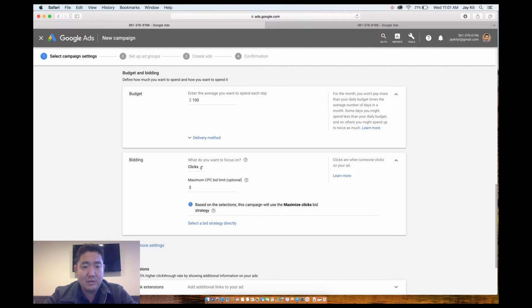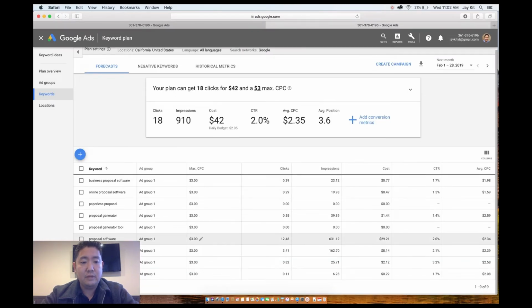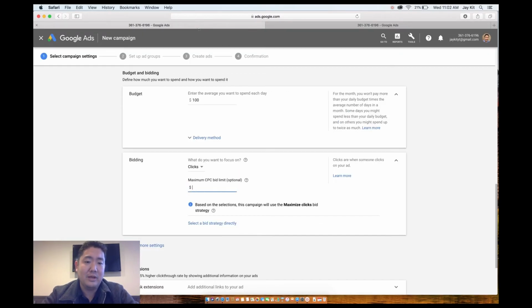So bidding based on clicks, so every time you set a bid, every time somebody clicks on it, you get charged that amount. So the maximum, as we can see, if we go back to the keyword tool, the most popular search term, which is proposal software, was getting about $12 per click, which is quite a bit. I know a lot of people will be scared that every time somebody clicks on it, you're being billed $12. But if you look at it from the perspective of a business, say, for example, we were to get a client that's going to be spending $200 a month on this service, and they're going to be doing it for the next 4 years, spending $100 to get that lead is worth it. So you really got to take a look at your business model to see how much you can spend to acquire a client.